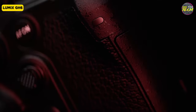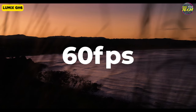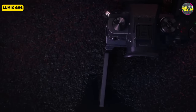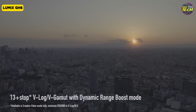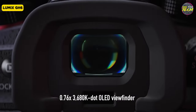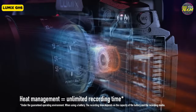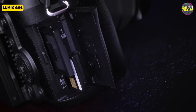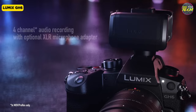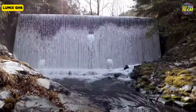The Lumix GH6 is a versatile camera designed for both videographers and photographers. The camera is built to withstand dust, water, and low temperatures, making it suitable for various shooting environments. A standout feature is the flexible 3-inch touchscreen, which can flip, twist, and tilt, allowing for creative shooting angles while accommodating USB and HDMI connections. Despite its feature-rich specifications, the GH6 maintains a compact and lightweight profile. The GH6's autofocus system offers object tracking and recognition of subjects, with manual focus options like zoomed-in previews and focus peaking. The 5-axis image stabilization system provides up to 7.5 stops of correction, delivering smooth footage.